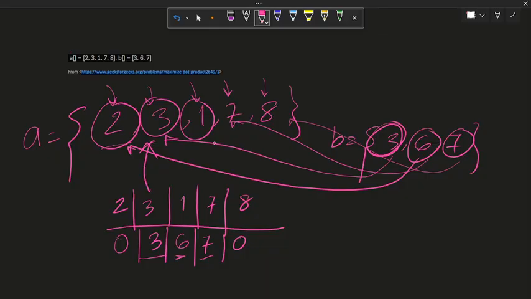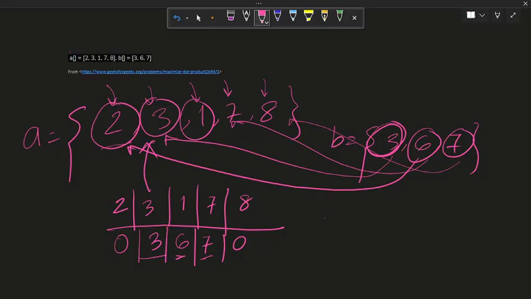So for 3 how many choices do we have? For 3 we have 3 choices. So if we multiply 3 with 3, then we can't multiply 6 with any of the elements on its left. So we need to find an optimal way to multiply the elements from the array B so that the result gets the maximum value. And how can we do that? Let's see.